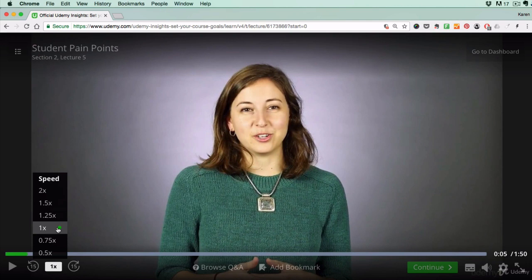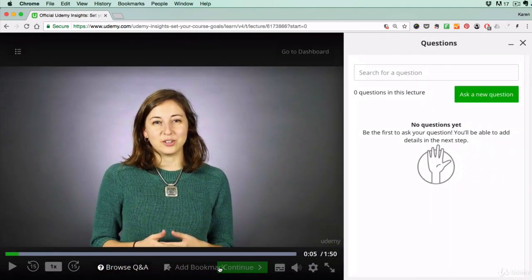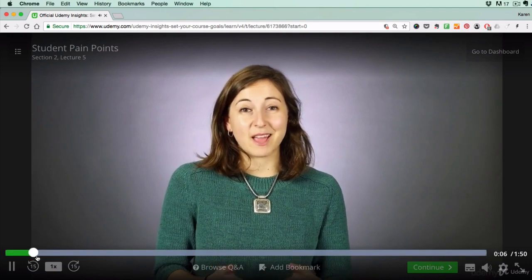Please be aware that the speed at which you are able to watch videos is dependent on the speed of your own server, as well as the quality you have set the video to here, which we'll come to in a moment. These 15s will skip forwards 15 seconds or back 15 seconds. If you click on Browse Q&A, your video will pause while you ask a question or search if your question has already been asked and answered. Feel free to answer other people's questions if you know the answer or have an opinion. Click on the X to resume your lecture.